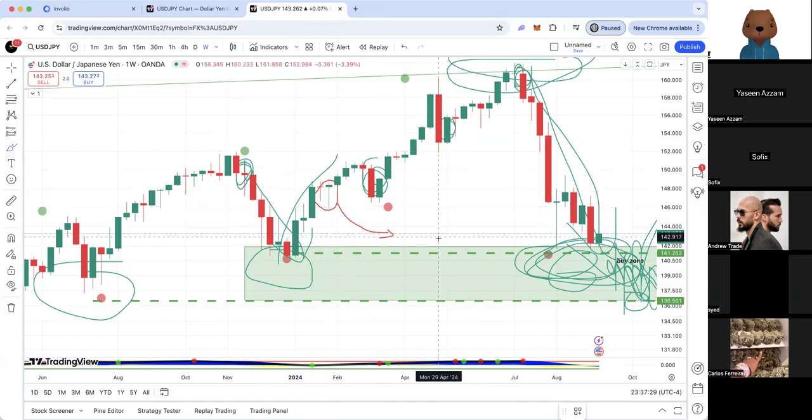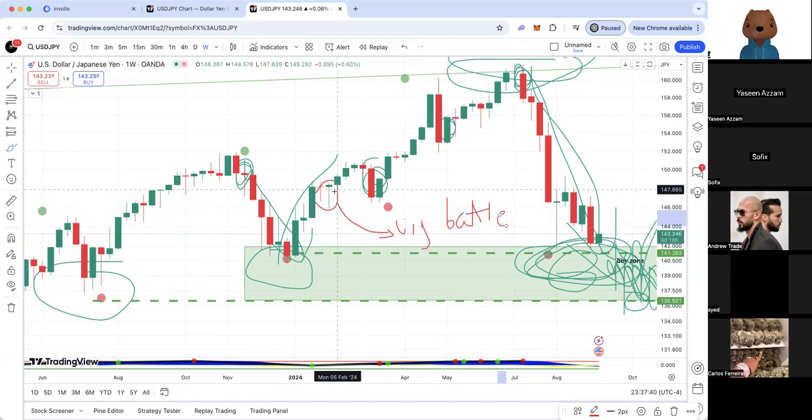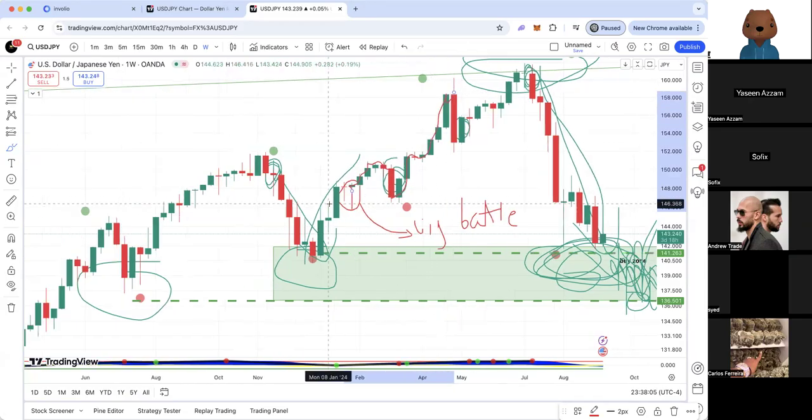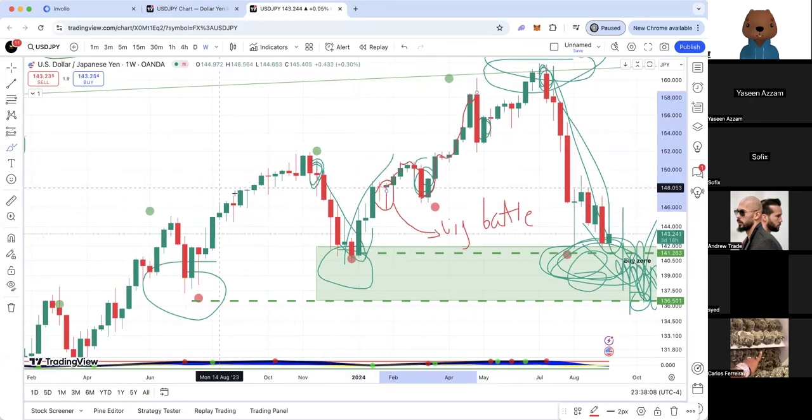The hammer candle determines what? It determines that a big battle happened. A big battle, right? Why did a big battle happen? Well, that's because of the shape of the candle. The shape of the candle tells us that this is a hammer, right? It literally looks like a hammer. And it means that sellers tried to sell, but the price came back up. And then it closed here. And then it went back up. And then it did a little bit of correction, sell off. And then it pumped, right? So hammer candles, very trustworthy.